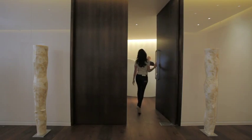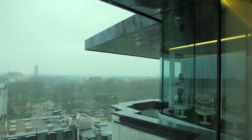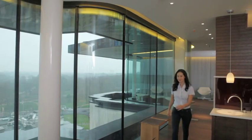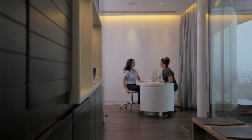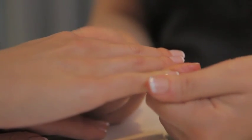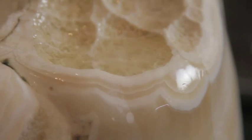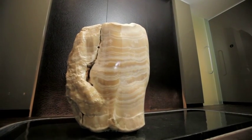As you enter the spa, you pass Stephen Cox's intriguing evocations of animate bodies. Abstraction turns to realism as the view opens before you. When a manicurist calls you for treatment, your hands have taken over from the horizon as the centre of attention. Water is present throughout the spa, here flowing over another of Stephen Cox's sculptures, guarding the threshold to the immersion and massaging of your body to come.